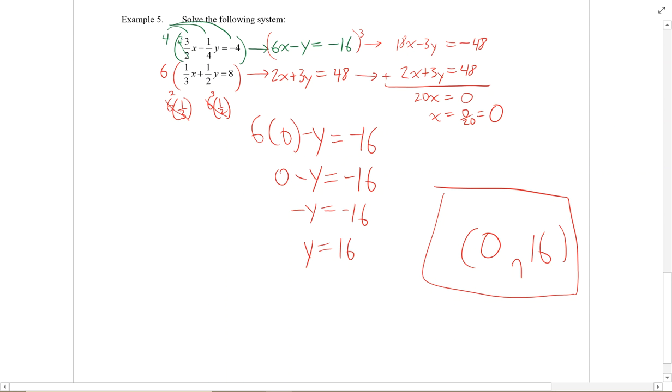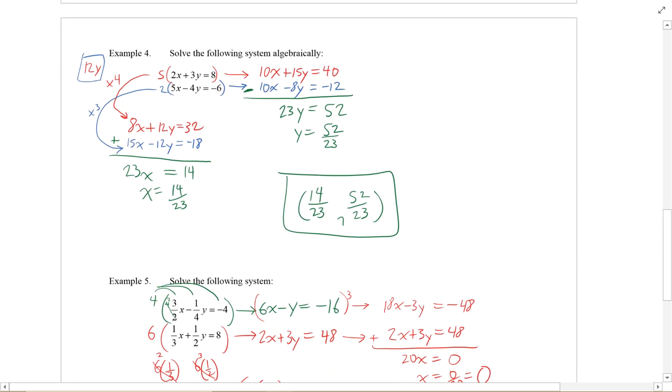Okay, so that's the full meal deal. That's the hardest one you're going to see, to get rid of the fractions. Now, you could do double elimination there. You totally could. But you know what? We've already done that once, so I don't feel like showing it twice. Okay. Any questions? Your worksheets are going to be more of this variety.